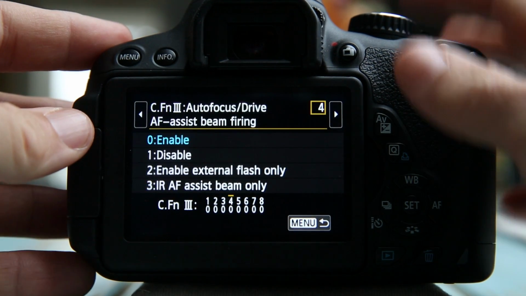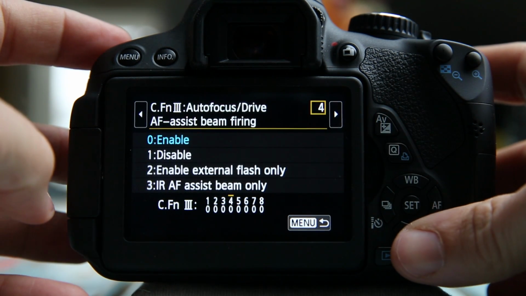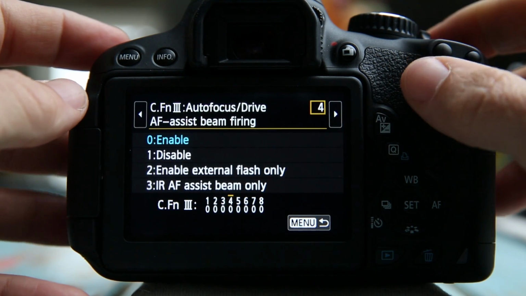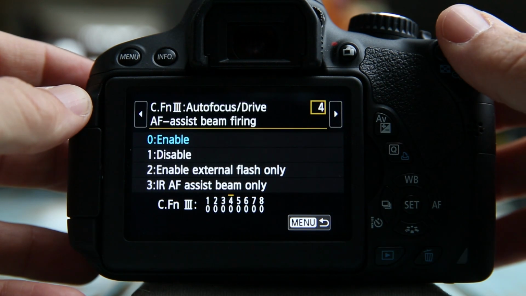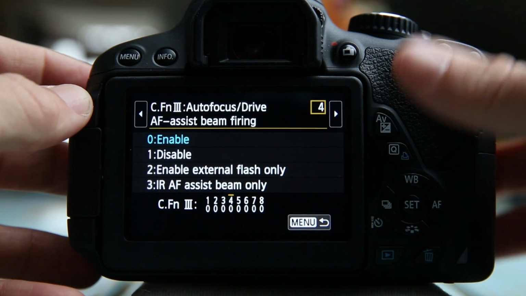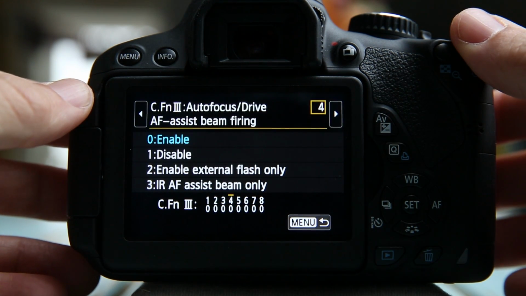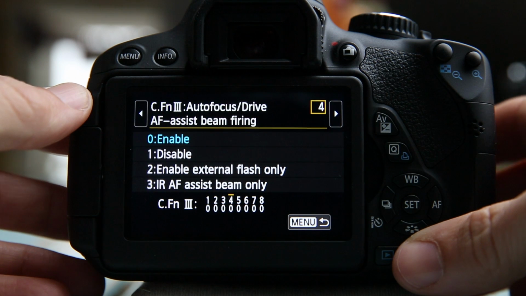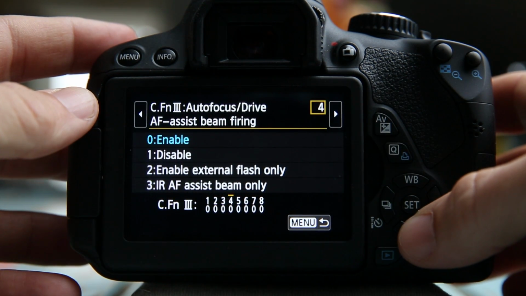What happens when you're in lower light and in one of the automatic modes and the AF assist beam firing is turned on? Your flash will pop up and do that strobe light. Really annoying for a couple of reasons. One, it can freak people out. Two, some people, if they're not paying attention, think you've taken the picture and will start to look away. They just got a bunch of flash in their eyes. They expect that the picture is taken, when really it's just helping you focus. And I guess those are the only two reasons. You can disable it here.